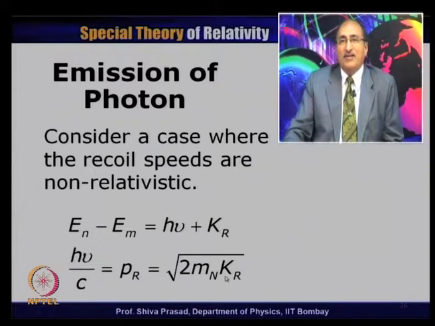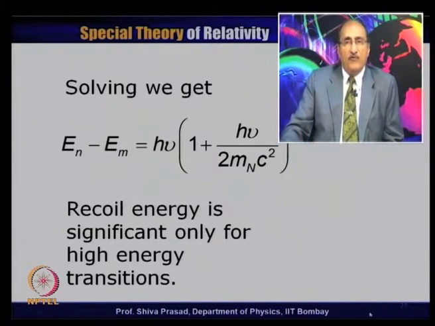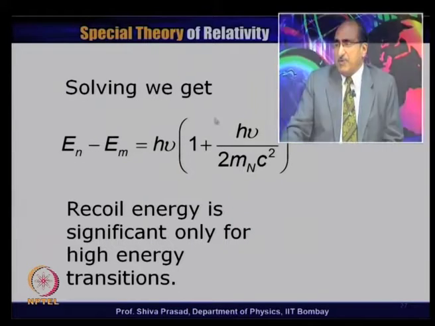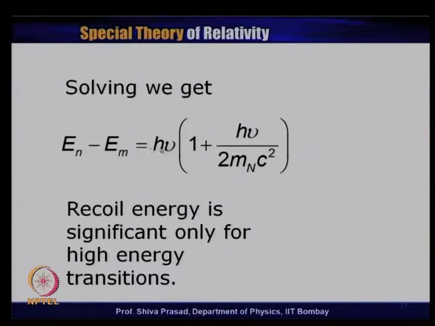And therefore I can find an expression for the frequency of the emitted photon, which I have written. This expression is actually a quadratic in h nu, because there is an h nu here and there is h nu square, and in principle you have to solve this quadratic equation to get the correct expression for h nu. But we must realize that this h nu will be slightly smaller than En minus Em.